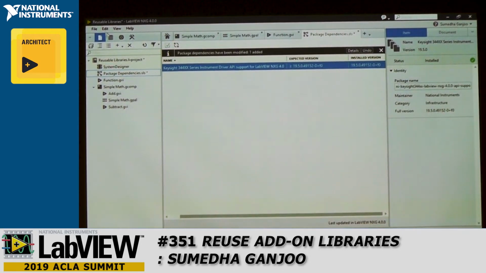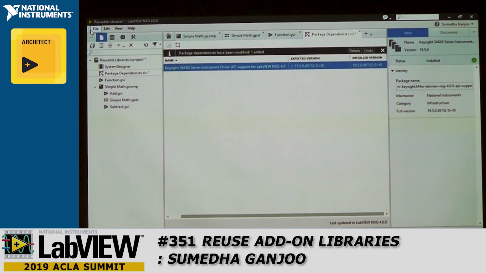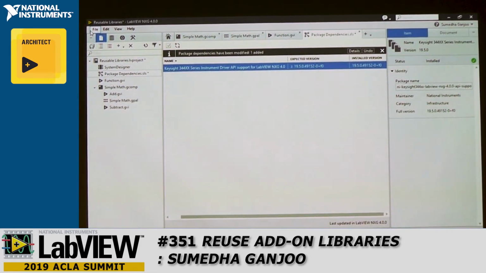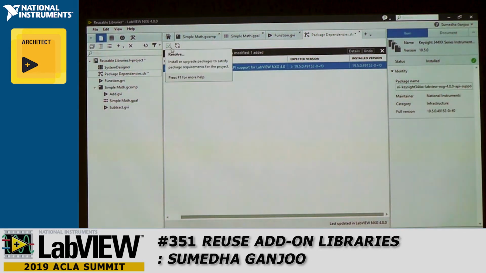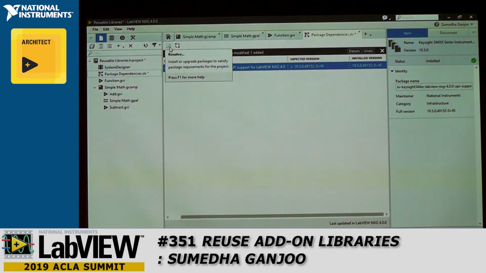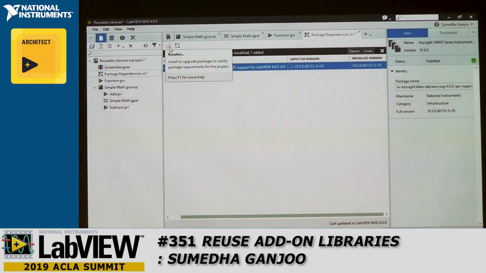Any questions on that? Yes. Does it automatically just install that package right away, or does it kick you over to VIPM or NIPM? You will see this checkbox that's resolved, that is because everything is installed right now, so it's disabled. But you will see that, you'll click on it, and through that you can go through IPM and it will take you to the installation process. So we'll bring that.